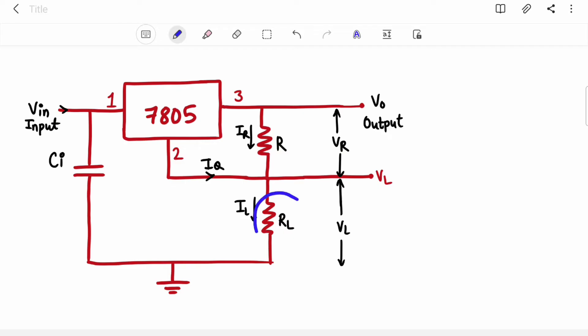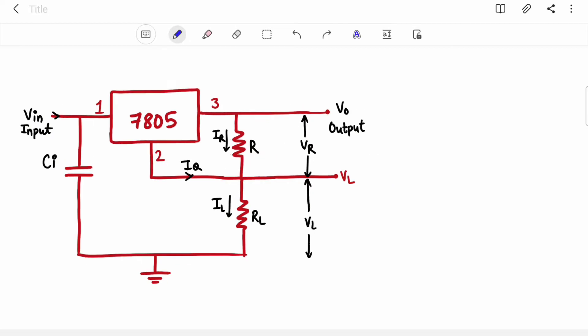The current flowing through this load resistor, that is IL, is our main interest. To use a voltage regulator as a current source you will need this resistor network at output side. Now we are going to analyze this circuit and write some equations. First of all for 7805, your output at pin number 3 is 5 volt. So your VR, the voltage across this resistor, is 5 volt. Now we have to find what will be IL. By using KCL you can write IL equal to IQ plus IR. Look at the directions. IQ and IR are meeting at this point and IL is flowing through RL.